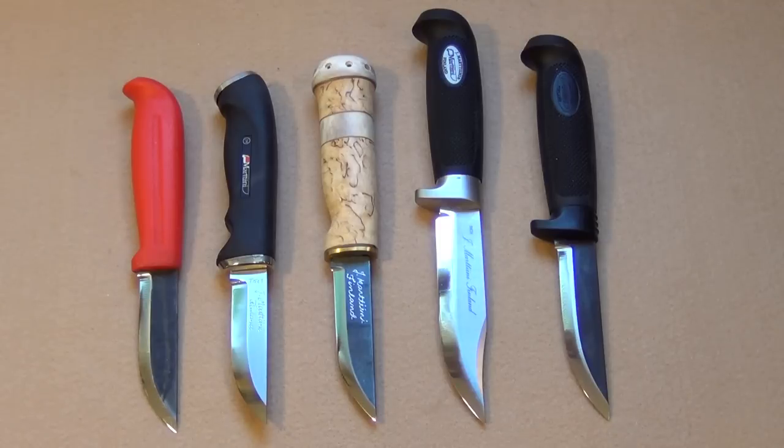Next to that, the Witch's Tooth — a great traditional design. The next one, that Buoy, is super sharp. That thing is razor. That's the only one here that's a stainless steel, so it's going to resist corrosion a little better. And the last knife, the Timberjack — high carbon steel blade, very similar to the 571. The only difference is the handle, which offers a little bit more of a guard, but the blades are basically identical.